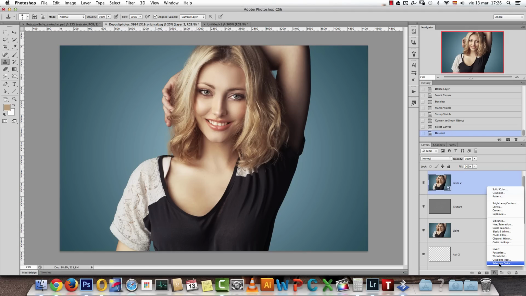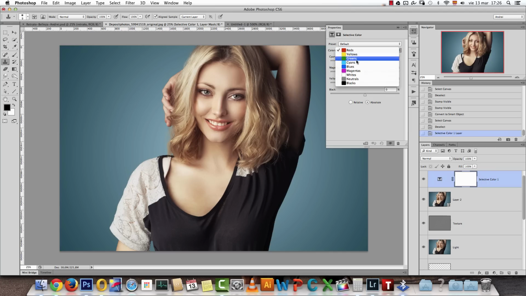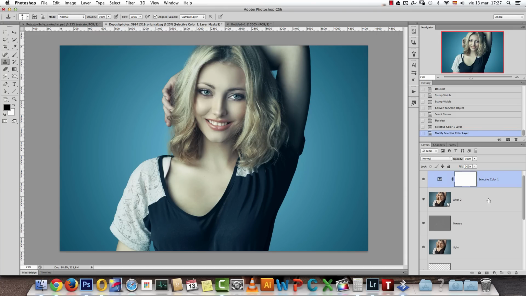And one way of doing it, let's see, for example, you can use selective color, and we can add some blue on the blacks and a bit of cyan. Also on the neutrals, we'll add a bit of blue and a bit of cyan, and maybe a bit of green by moving the magenta slider to the left. And let's see on the whites, I don't want to mess too much with the whites, I'll leave it like that. So you can see we have this color. You can see how the background also changes.